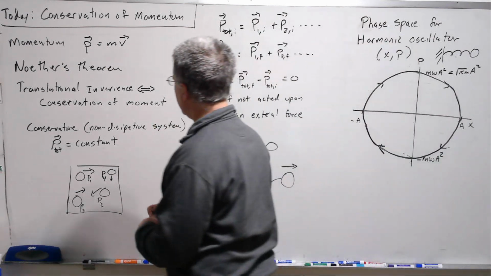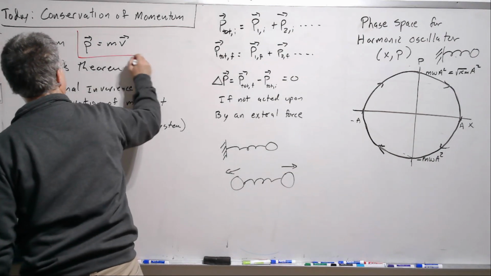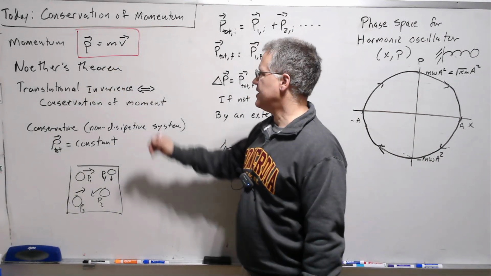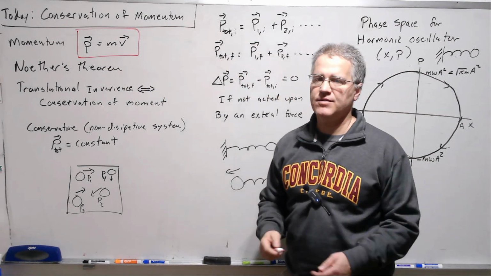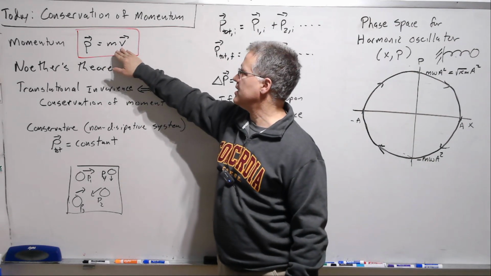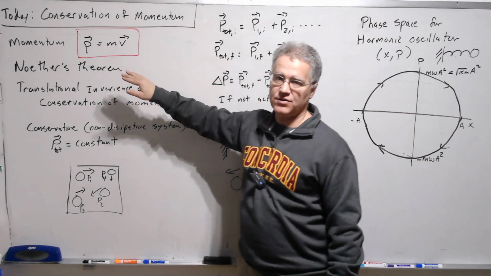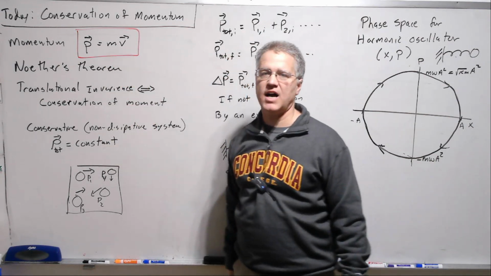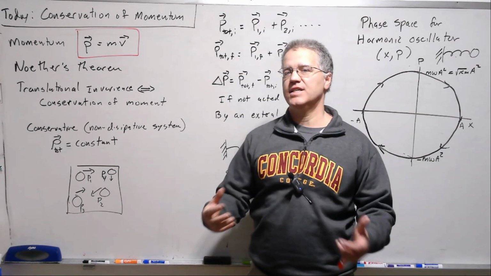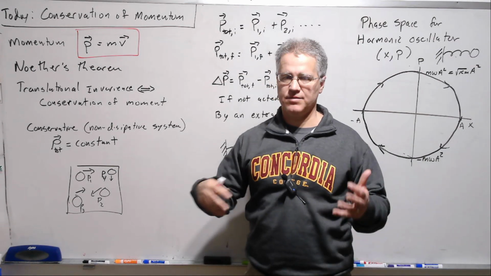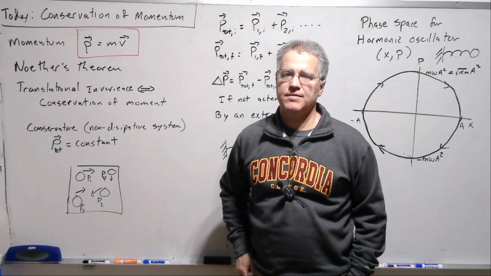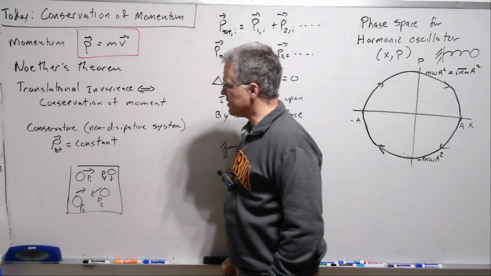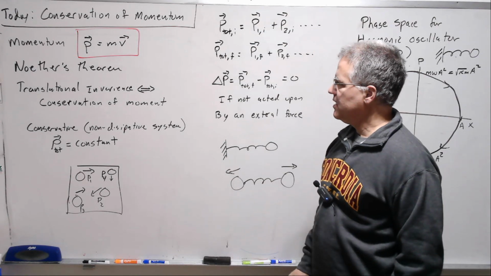Now, momentum is defined as simply the mass times the velocity. And you'd say, well, why don't we just use the velocity? It doesn't seem like that big of a formula. But it really is because of Noether's theorem and what shows up there as momentum rather than velocity. So velocity is not necessarily conserved in some interaction, but momentum is. And so it's an important piece because of its conservation laws.